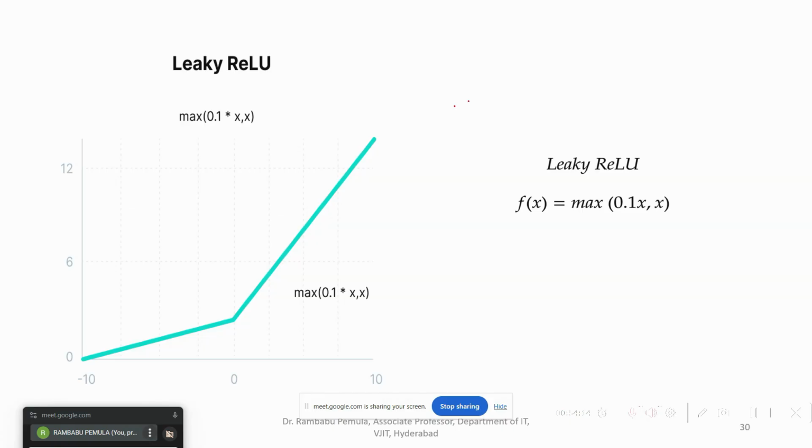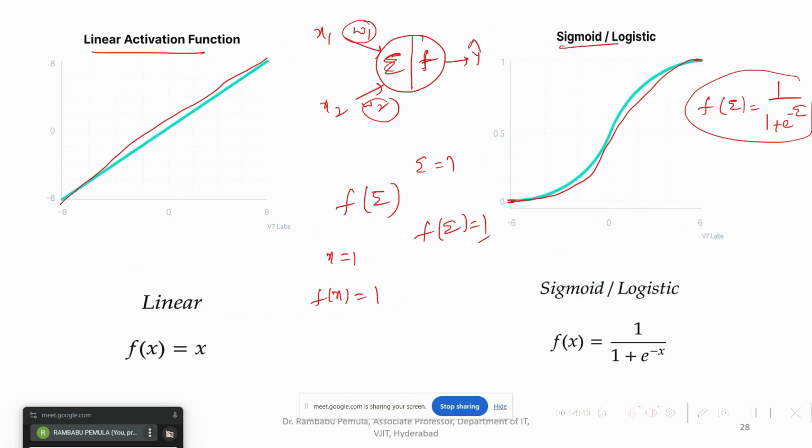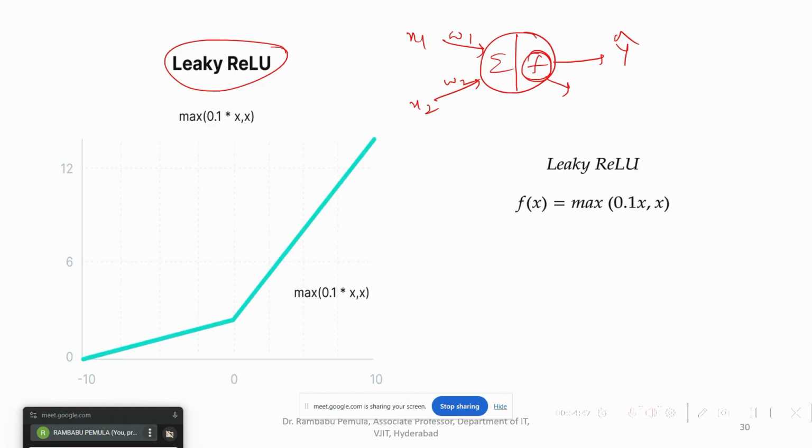Okay, now your neural networks. In order to understand them, the basic thing is only the neuron we have to understand. Now x1, x2, w1, w2, and the activation function f. Here we are going to use Leaky ReLU or Softmax or tanh, ReLU or linear activation function or Sigmoid activation function. Like that we are going to apply our activation functions.